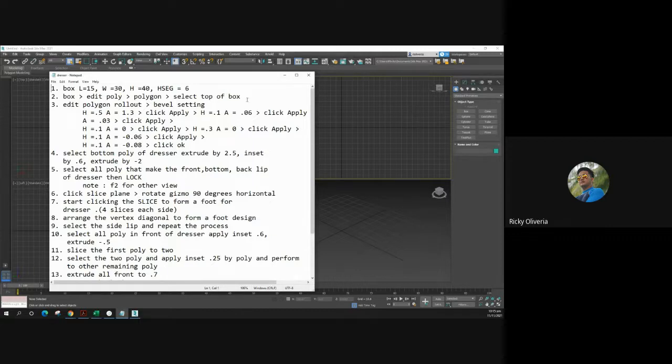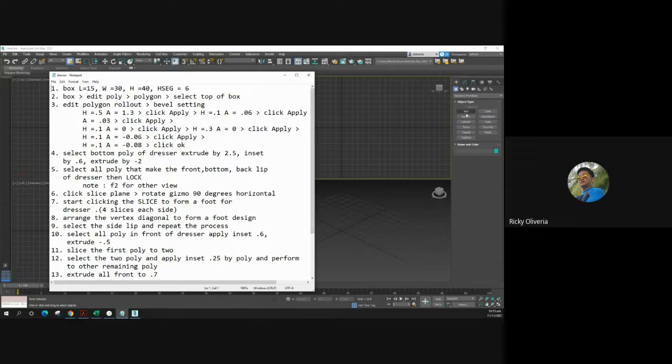So let's have the first one, a box with the following parameters. We're going to drag out a box with a length of 15, a width of 30, a height of 40, with height segments of 6.